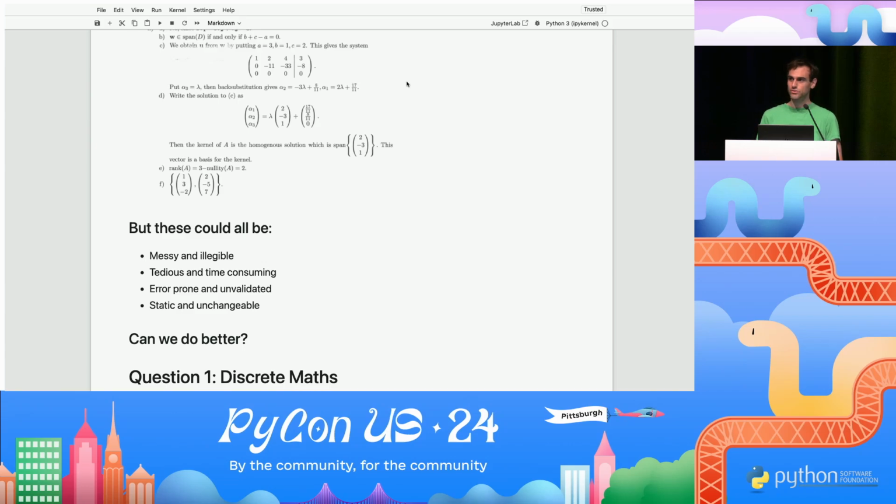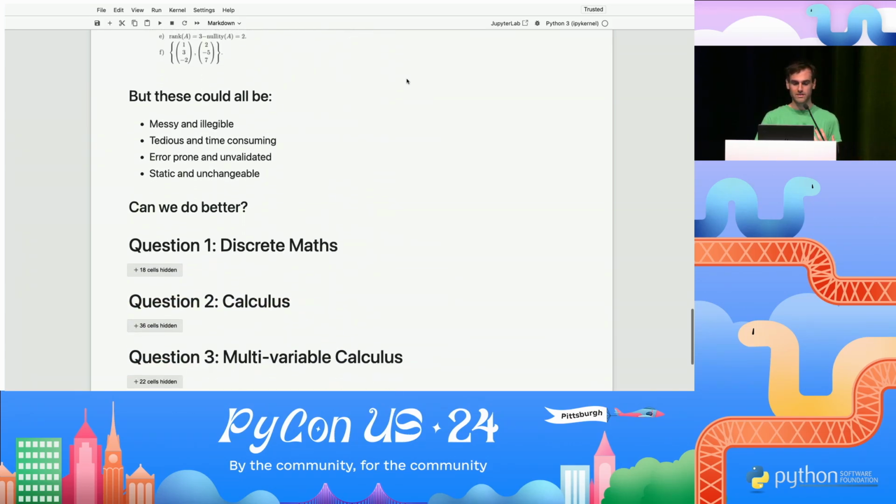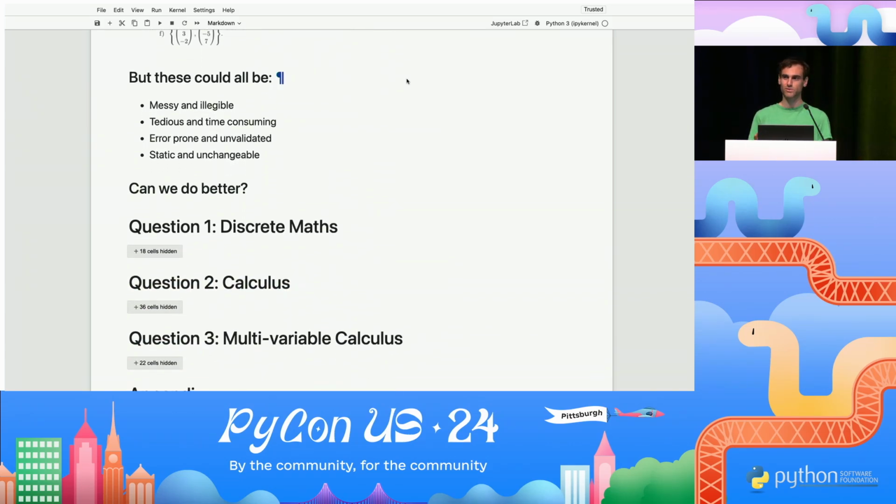So to do that, I've made like a sample assignment. Some of these questions did come from real work, and we're going to aim to try and submit this within the next 20 minutes. With that in mind, I understand this is not a maths conference, this is a Python conference, so some of the maths may go over your head. I'll try my best to make that not the case. But even if that is the case, the main thing I want us to focus on is not the maths, but kind of the principles that we're trying to apply. All right, so let's get started.